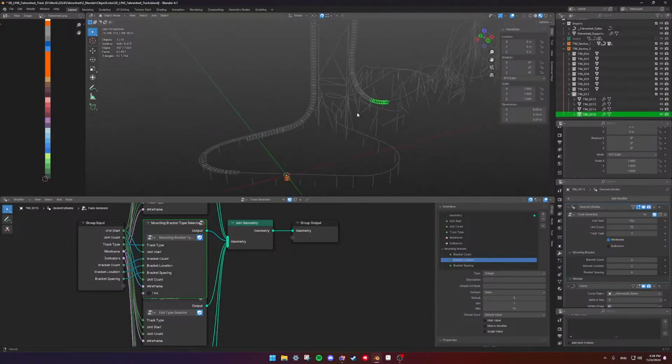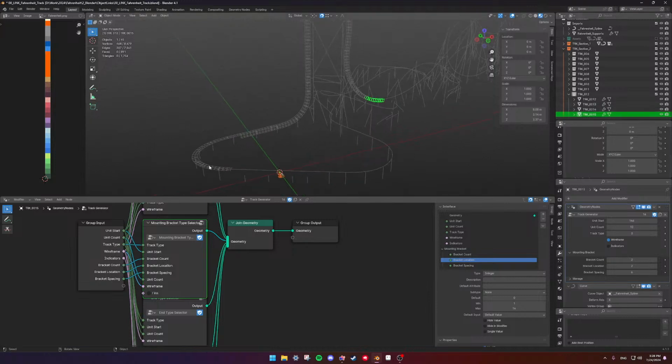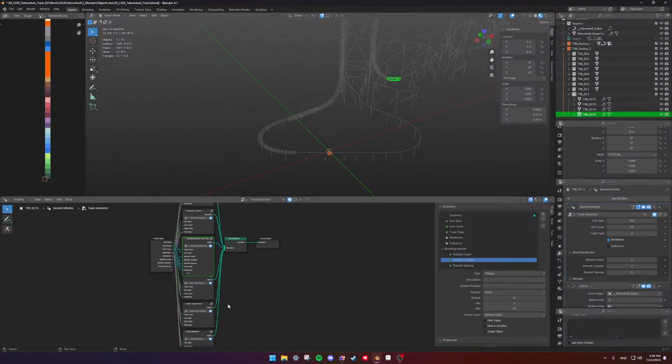I don't know if I'll actually need a folder for each track piece yet, just because I don't know if I'm manually doing these or not. I would assume not. I don't have any assets for it now anyway. I would have to create a whole other thing.